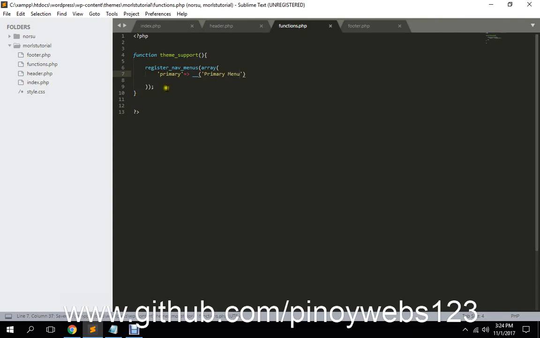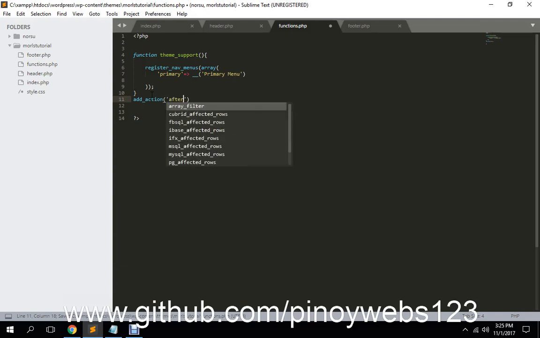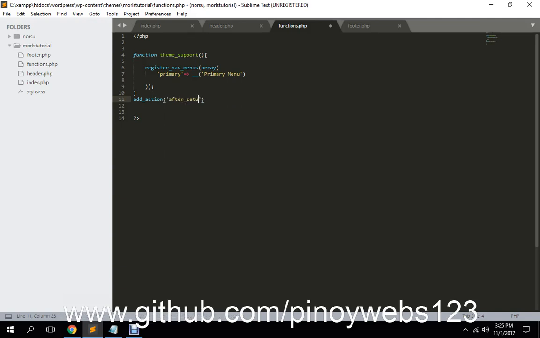Okay, to register this one, we need to implement add action after setup theme, and the name of the function will be theme support. Alright.